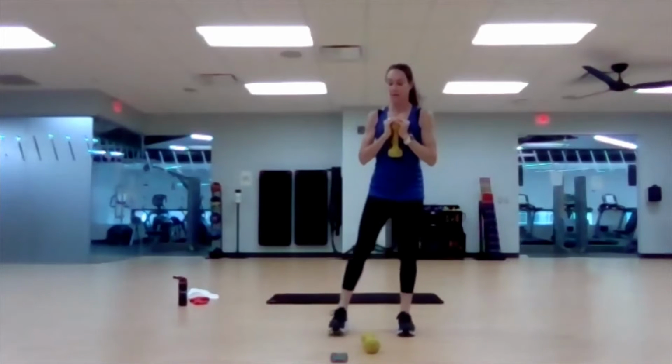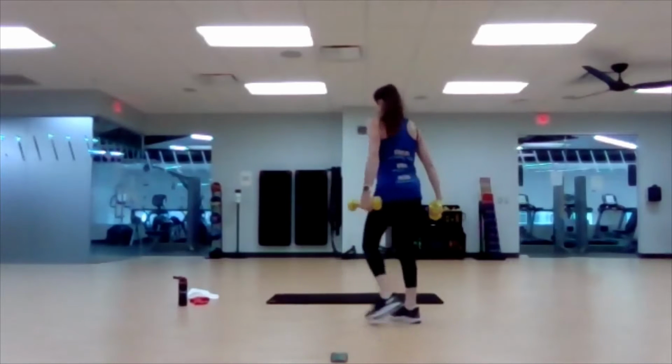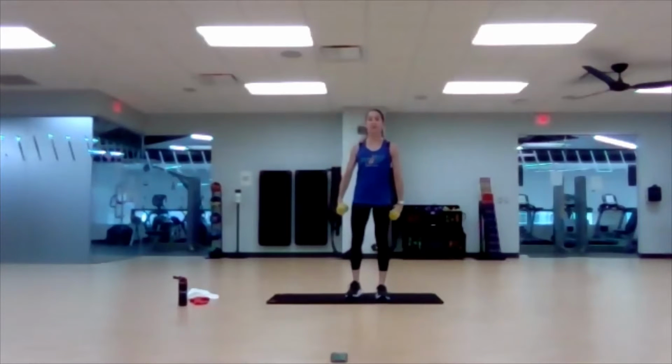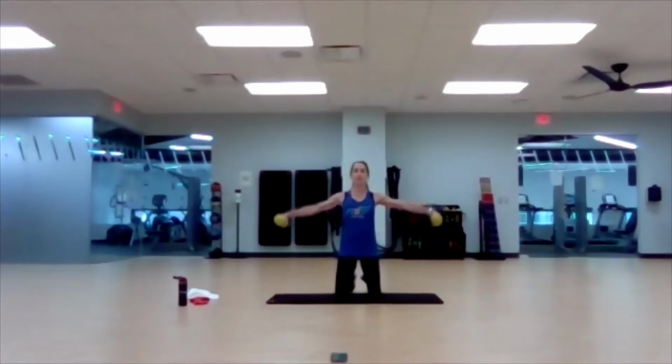Good. Great. So next up, we have kneeling front and side raises. If this hurts your knees, you can just stay standing. Do a little bit more of our core. So we have a front raise and a side raise. Kneeling. Make sure your glutes are engaged.